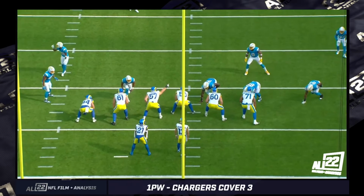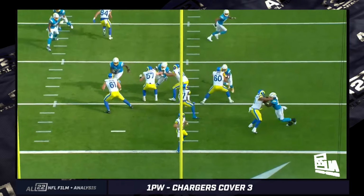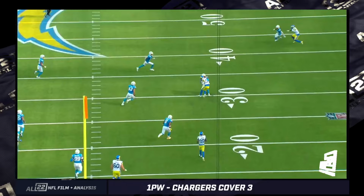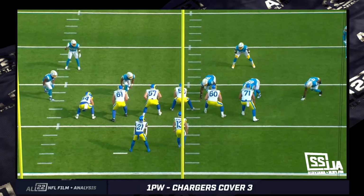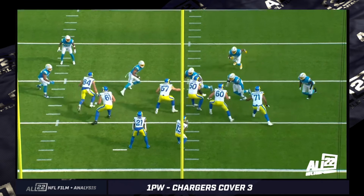If this is the first time you've ever heard me talk about cover 3, I love to examine the different ways that teams do it. It's a safe coverage in some ways. If you can get multiple players to execute multiple different responsibilities, then you can make it look more multiple than it is. Inside linebacker blitzing, being replaced. Additional to that, this edge defender dropping onto the hash, and this nickel defender, who it looks like is getting a signal from the free safety, is pushing out to the flats to our left.